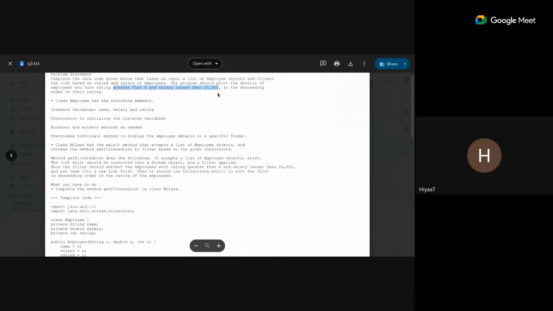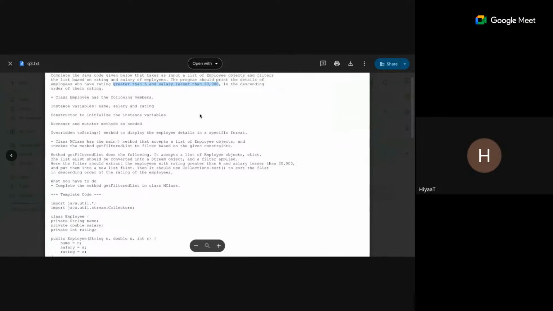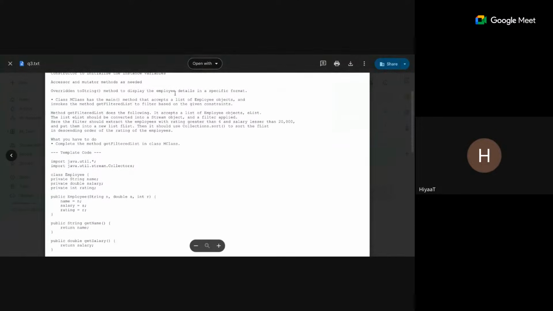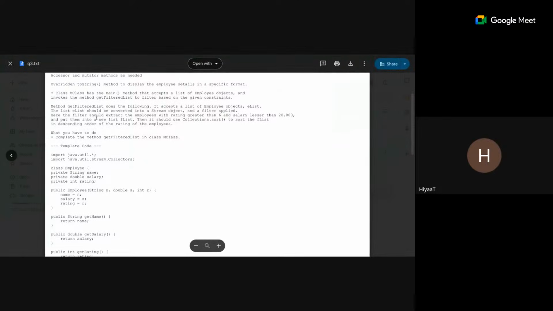Now class Employee has the following members. It has instance variables name, salary, rating, a constructor to initialize the instance variables, accessor and mutator methods as needed, and an overridden toString method to display the employee details in a specific format. Then you have a class MClass, that is the main block method, that accepts a list of employee objects and invokes the method getFilteredList to filter based on the given constraints.